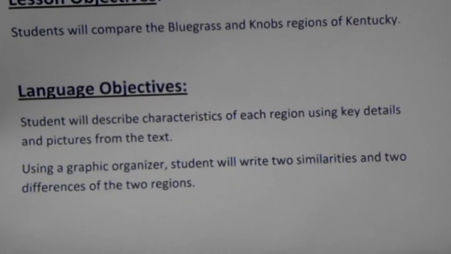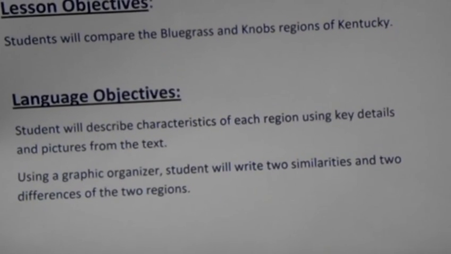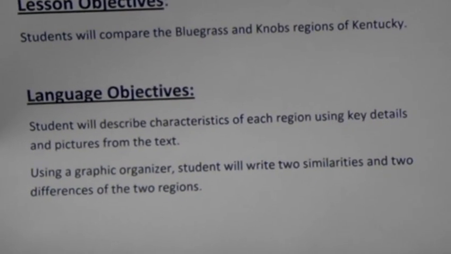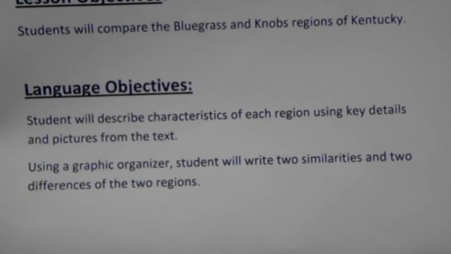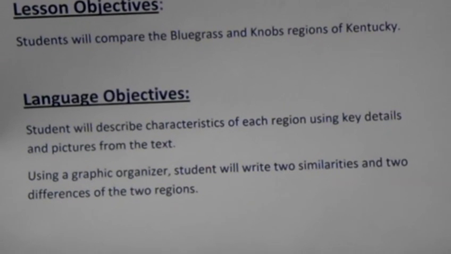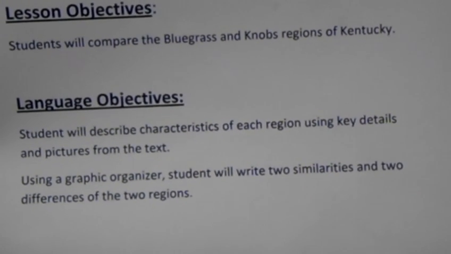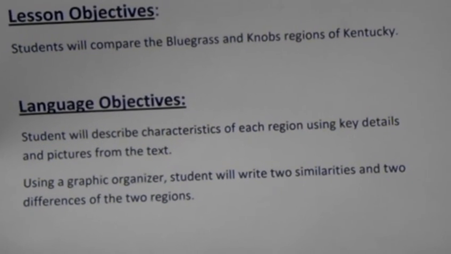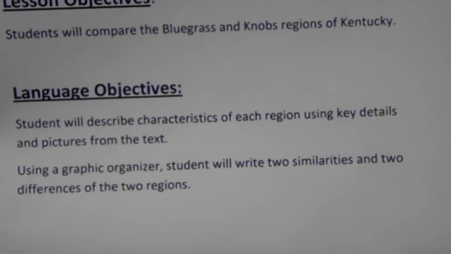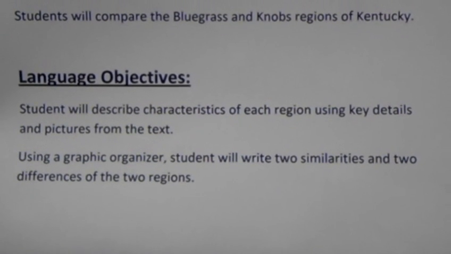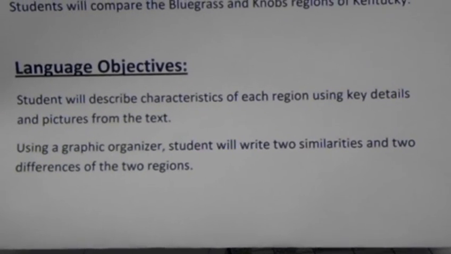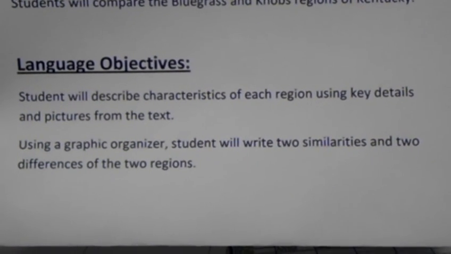And that'll be his speaking after he reads the text and they are discussing it as a class and with his peers. That will be what he should be able to do in speaking, and he will use the key details and also pictures from the text and any additional pictures that the teacher feels like will need to assist him in being able to describe in detail each characteristic.